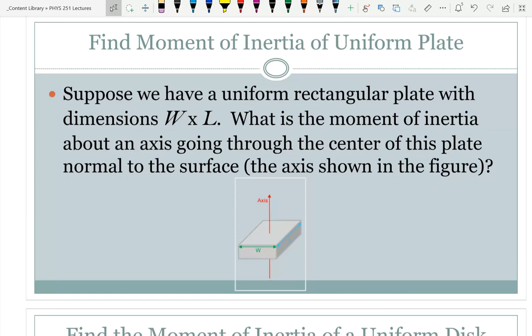So this is 2-dimensional. So what we're going to have is, remember, dm was equal to rho dv, which is lambda. Now we're going to write this as equal to sigma dA, where sigma is the mass per unit area. Because this has a uniform thickness, we basically are taking the volume, and with the constant thickness, we divided that out. So sigma is m over A, and our dm is sigma dA.